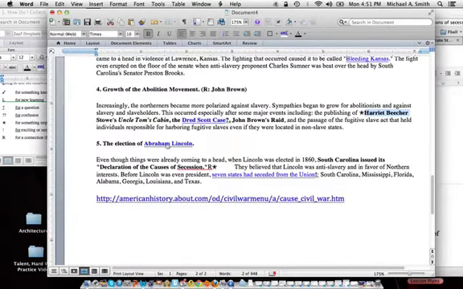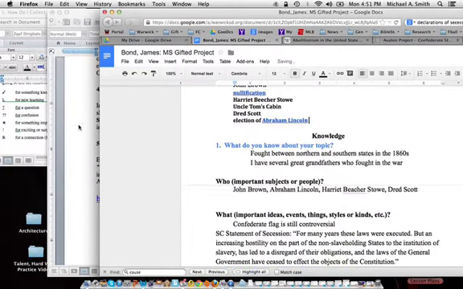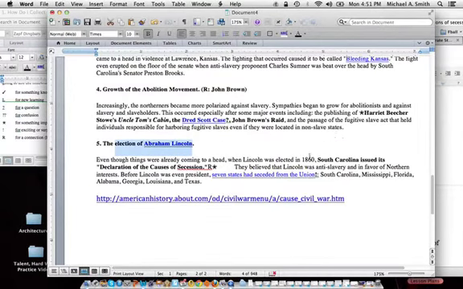Continue to read the election of Abraham Lincoln. So maybe I'd even make that a key term itself, not just Abraham Lincoln, but the election of Abraham Lincoln. What is it about that that could relate to the causes of the Civil War? And notice here it mentions South Carolina issued its Declaration of Causes of Secession. I remember that. I know that's important. I want to go back to that and see what they said if I haven't done that already.